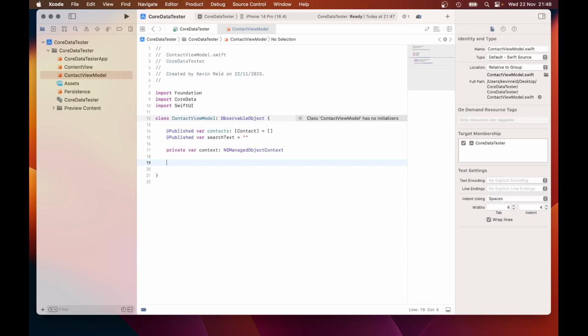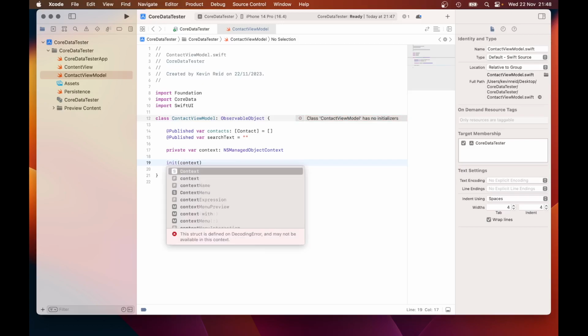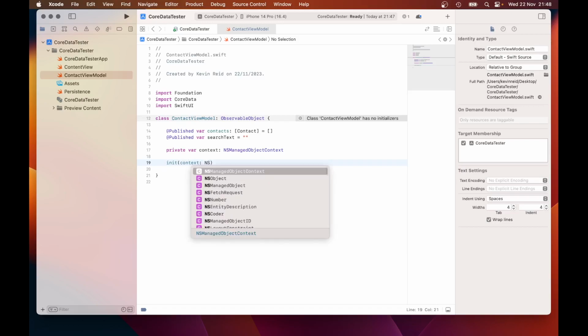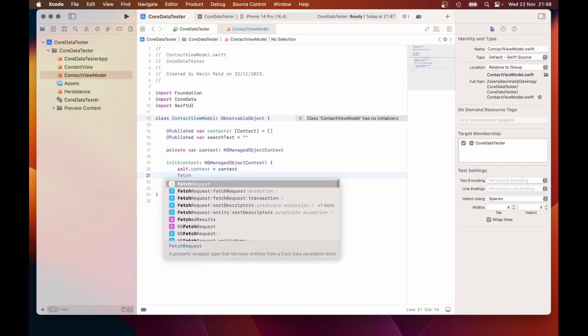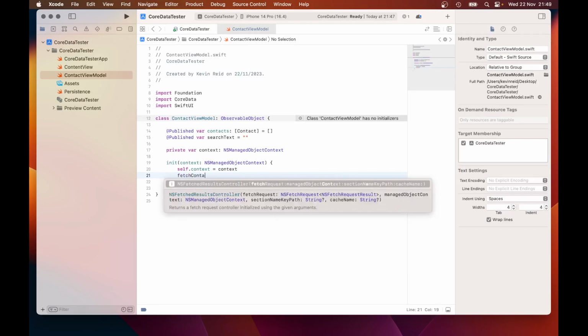The next thing we need to do is to create a constructor. Type in init context, NSManagedObjectContext, self.context equals context, fetch contacts.